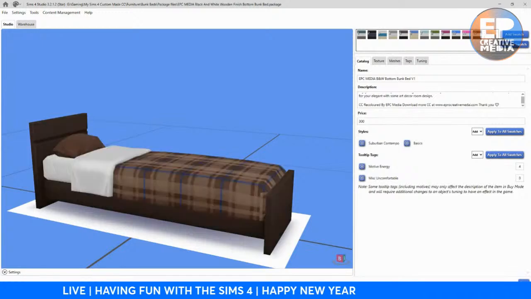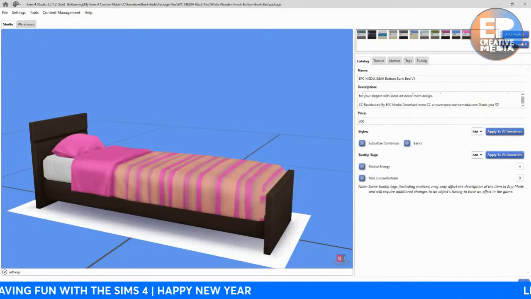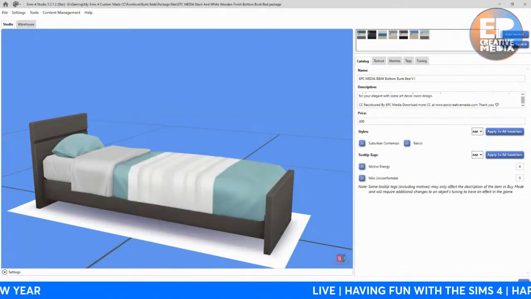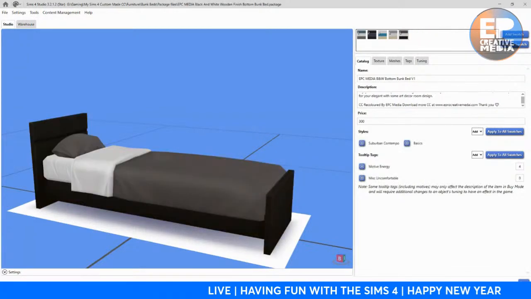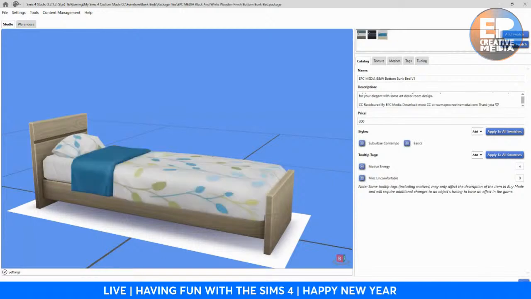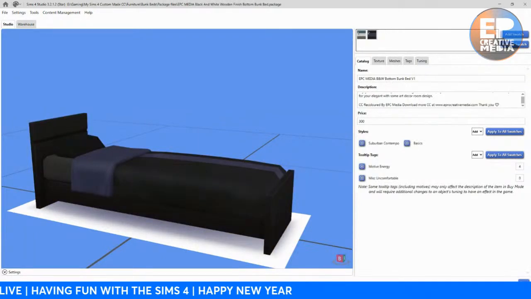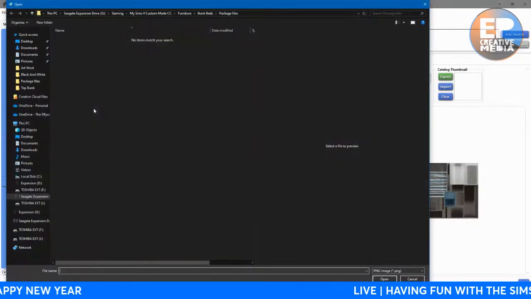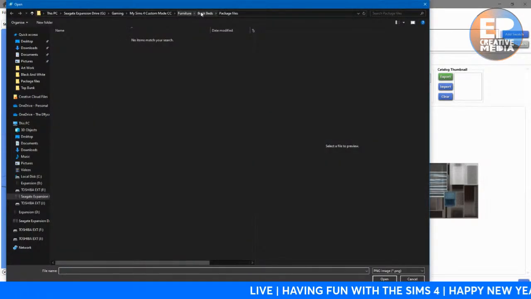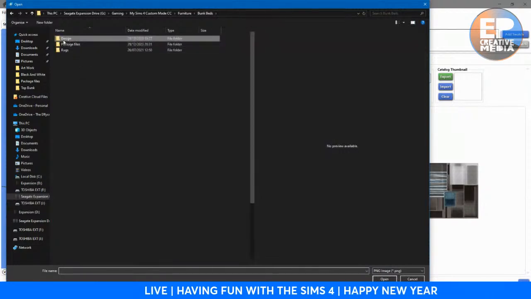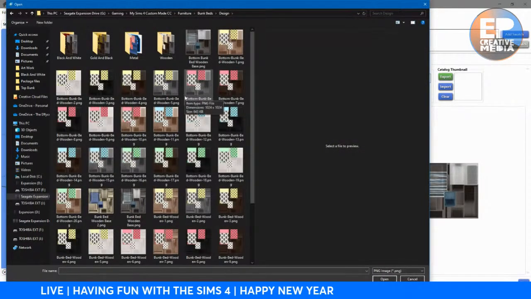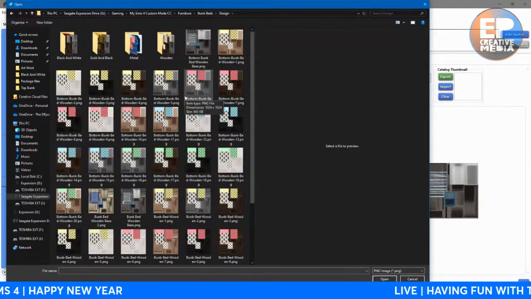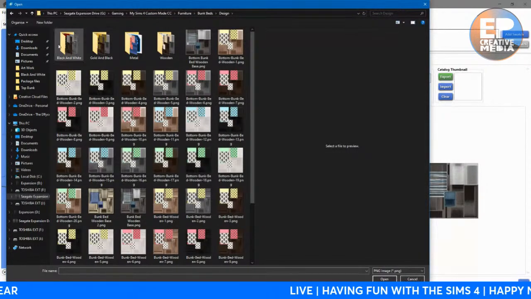Let's get rid of these swatches. Get rid, get rid, until we are down to the very last one. Voila. We go to texture, import. So we're just going to do 3 swatches, like I said. Bunk beds, design, and then it's the wooden one. And so it should say bottom bunk bed. Now I want the black and white. Thank you.